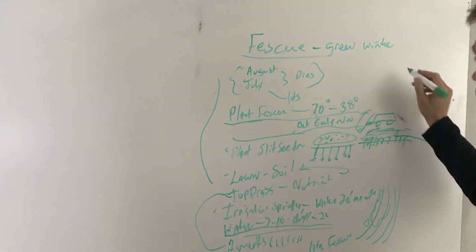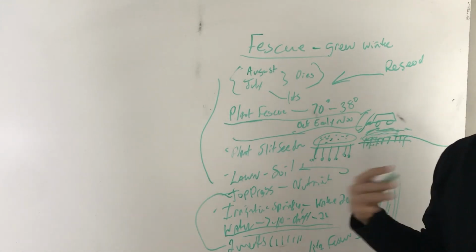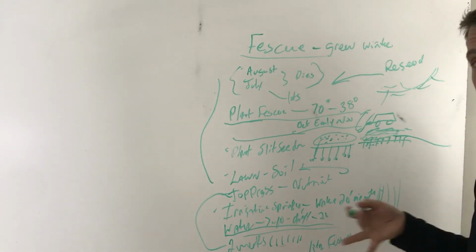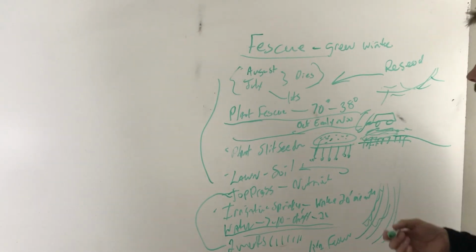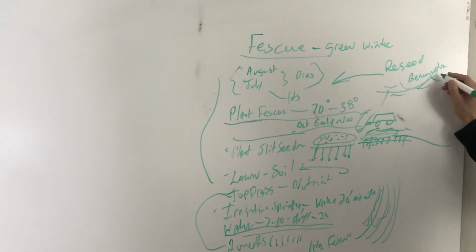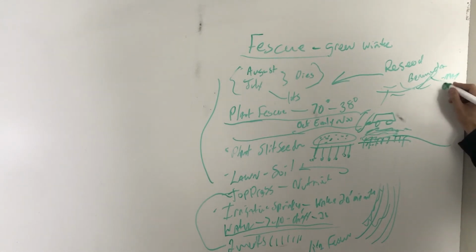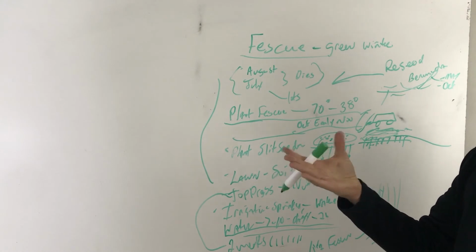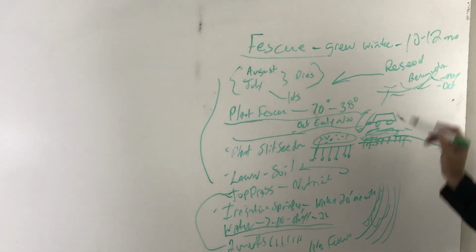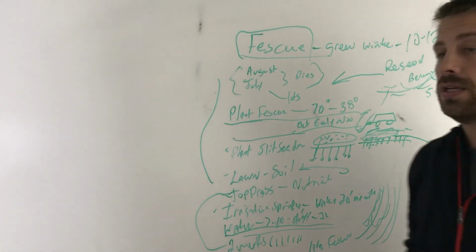The only downfall about fescue is you typically have to reseed every year because it dies off. It won't rejuvenate itself, unlike Bermuda grass, which just takes off and creates new sprouts everywhere. But Bermuda is dead all winter, and it doesn't green up until May, or sometimes June. I like to have green grass year-round on my lawns. Bermuda doesn't turn back green till maybe late May, and then it starts dying off like right now. So you have about a 5 month window, May through September. The difference is that with fescue you can have green grass 10 to 12 months a year, while with Bermuda you'll have it for 5 to 6 months. So depending on what you like about your grass, fescue may be a great option. Keep that in mind.